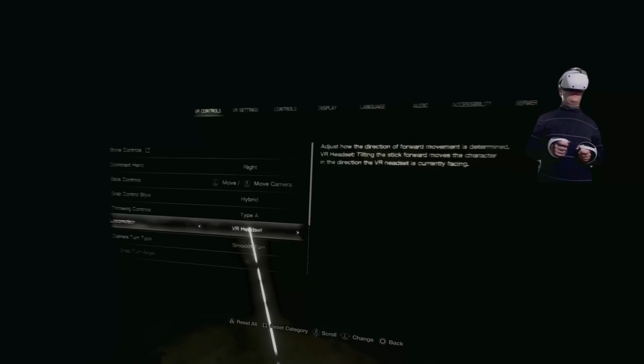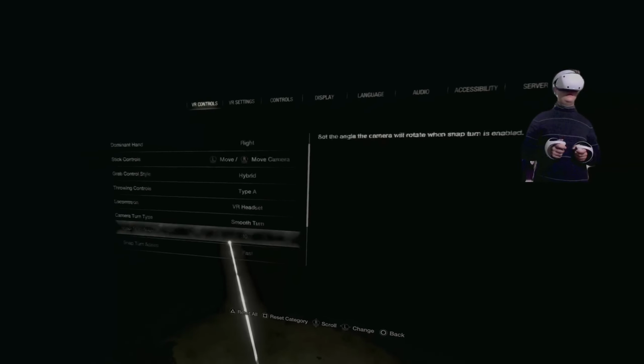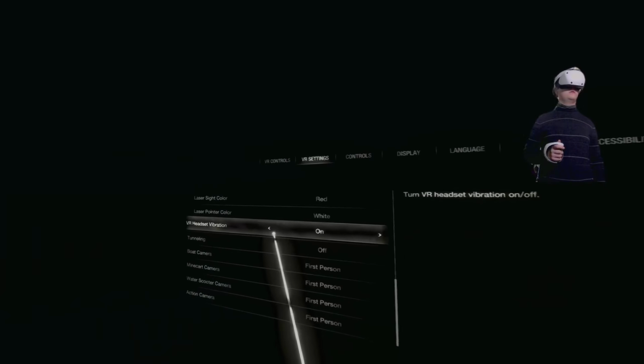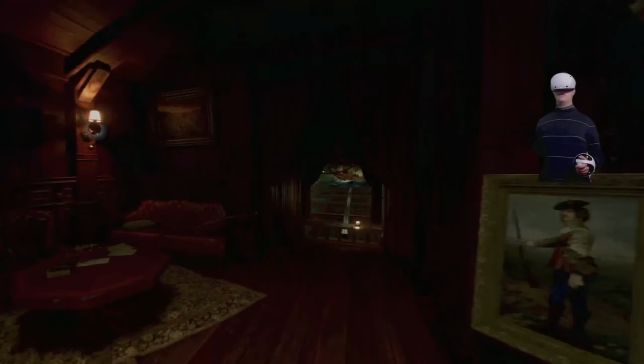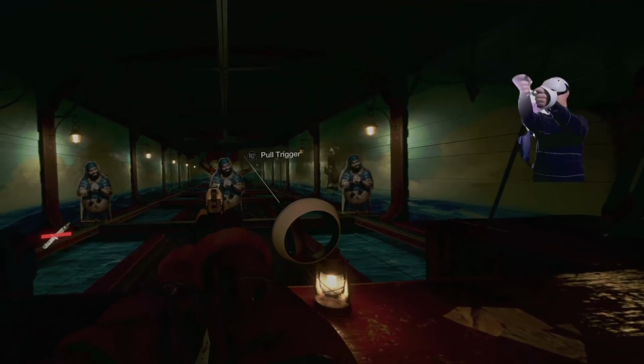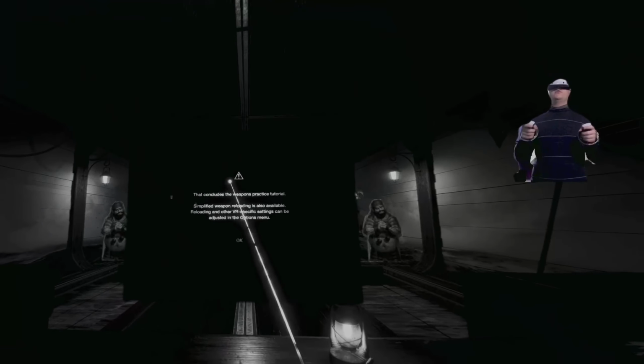Stick. Just want to make sure. Actually, I think we're good then. Oh, no, they're still vignette. Turn that off. Tunneling off. Okay, there we go. Hate that vignette effect. Oh, yeah. Oh. Again, this game has some of the best gun controls I've ever seen in a VR game.